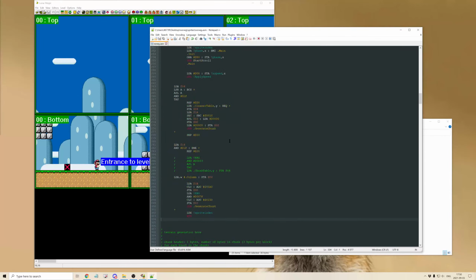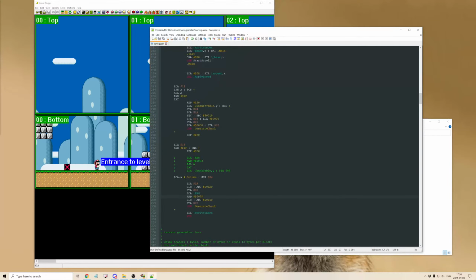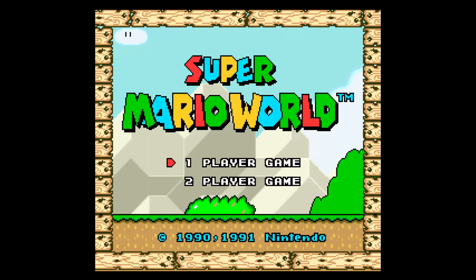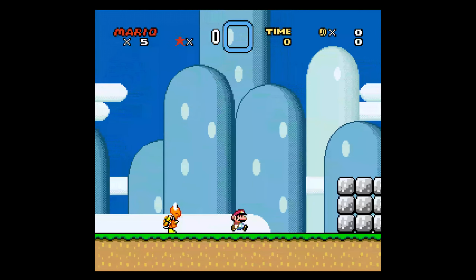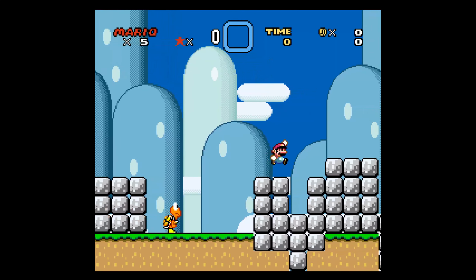Let's see here. What can we do about this? Maybe 8 blocks is just too much. Yeah, let's do 4 blocks. I don't really know what I'm doing here. I don't know what process is good for doing something like this. I'm just gonna kind of throw stuff at the wall and see what works.